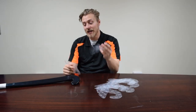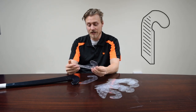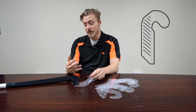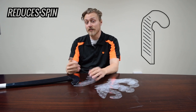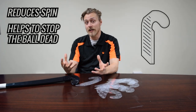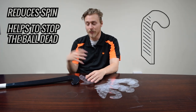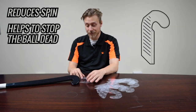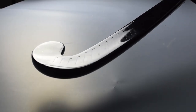At crownhockey.com, we have two variants of the Crown touchpad: standard and grooved. The difference between the two is that the grooves of the grooved touchpad help reduce the spin that you get from a hockey ball. This is particularly relevant when you're stopping the ball dead or trying to stop at the top of the D during a short corner, because any extra spin that lets the ball spin up and over your stick at these moments can be really detrimental. The grooves are there if you're the kind of player that receives a lot of spin passes or you really want to stop the ball dead.